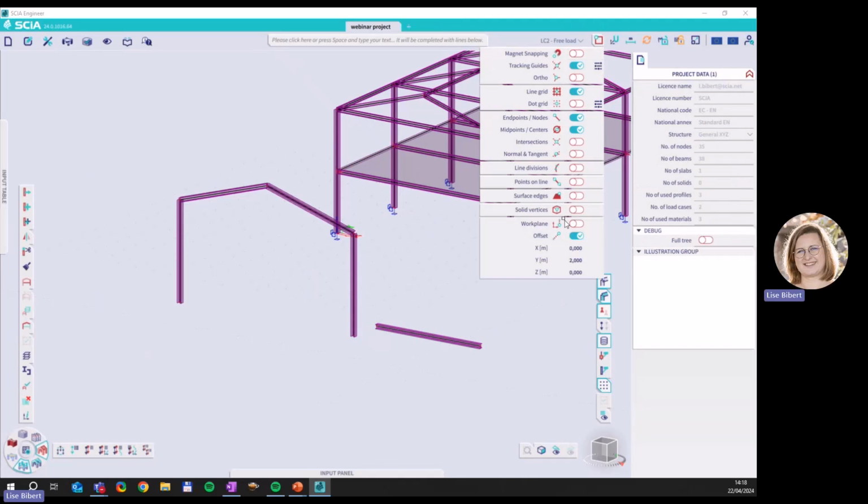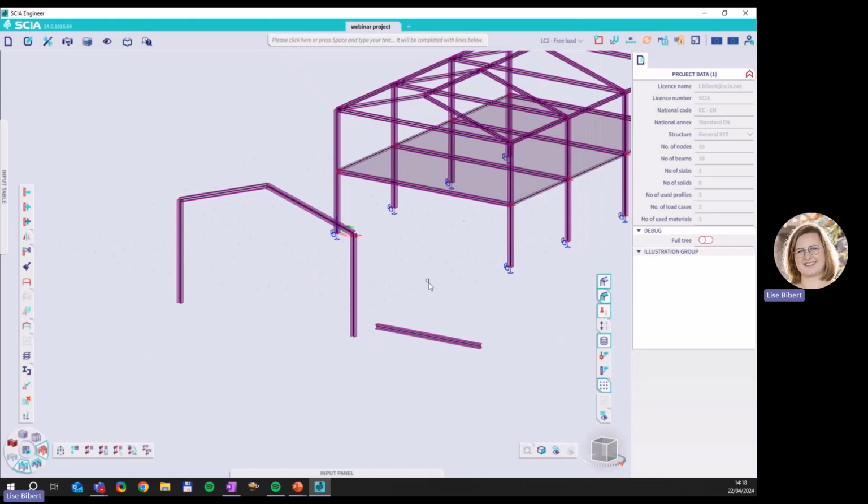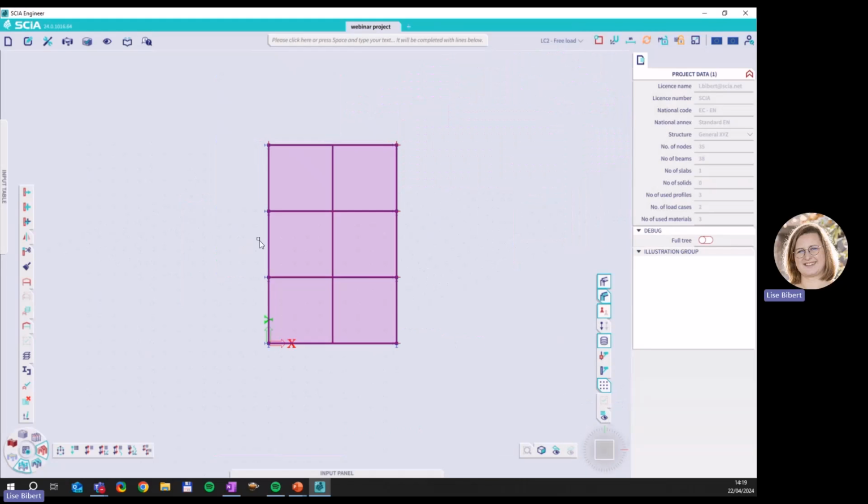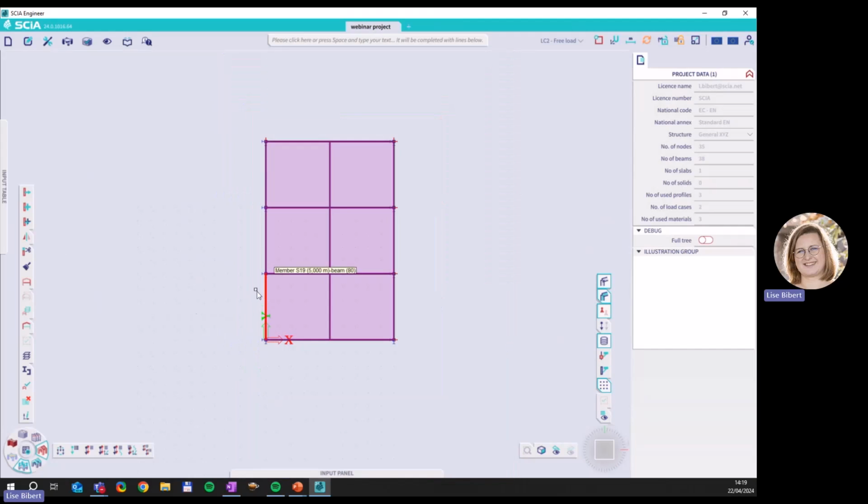And last but not least, the Workplane option is now available in the snap settings. What this does is it allows you to model something, for instance, in a top view of the structure, using all of the snap points of that structure, but still inputting something in a 2D plane and not having to move walls around, for instance, that you might have modeled on different heights depending on the selected snap points.